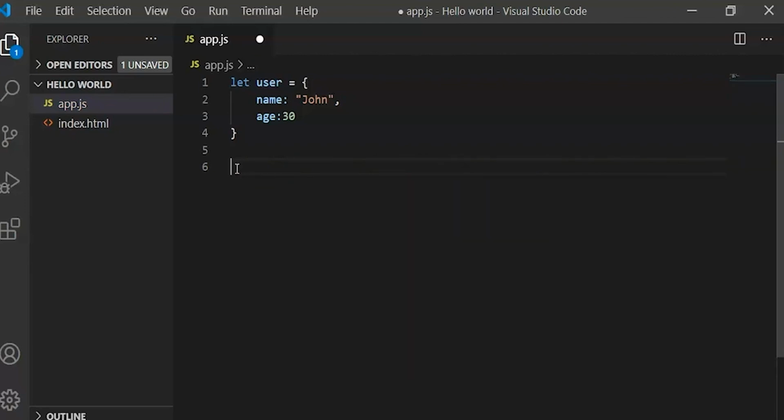If you want to add a new property checking if the user likes birds or not, you can add the property in double quotes, type likes birds, and give it a value of true.